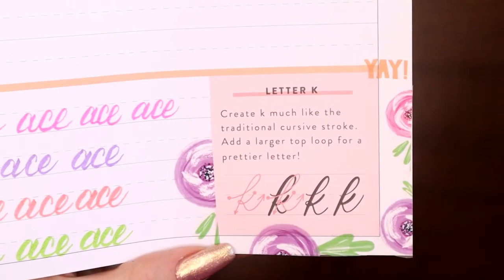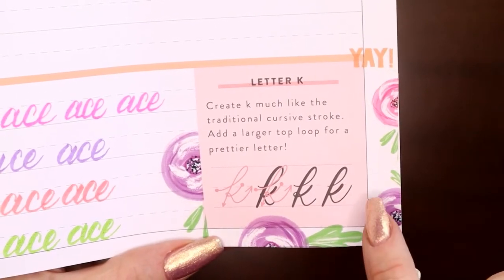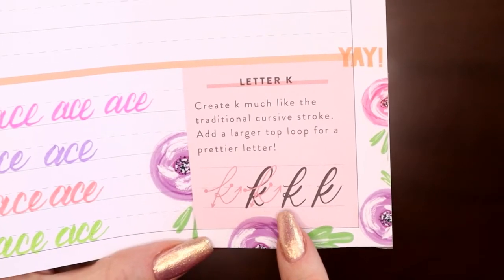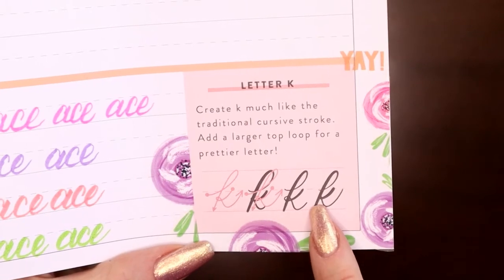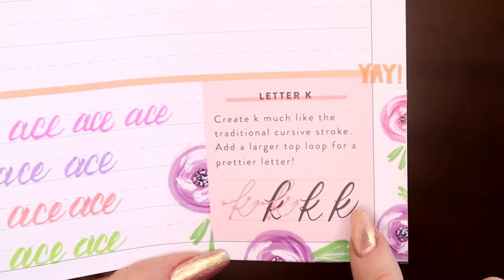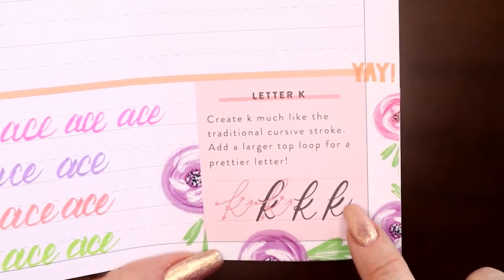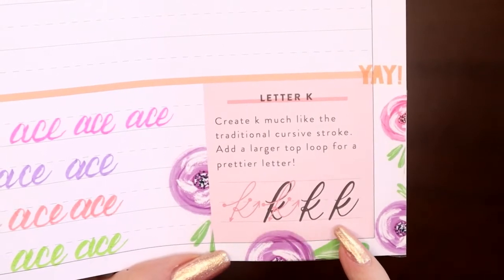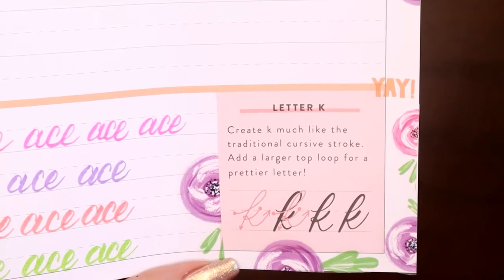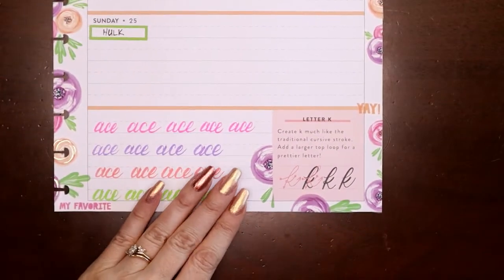So we do our L stroke, and then we're going to start at the center line and come heavy. I find this interesting because we're doing heavy down and then a little loop. This one's almost non-existent. This one is non-existent. So again, whatever loop is most pleasing to your eye, but at that point it looks like we get light. And even though we're coming down, we keep it light, thin and light. I don't see any of these really looking heavy. So I think that's interesting. Hopefully that doesn't mess up our muscle memory that we've got going where we're used to doing heavy down. Maybe heavy down will look great.